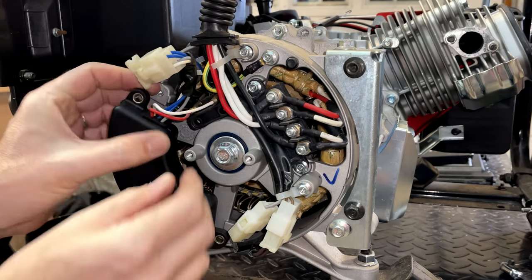That's pretty much it. We only have two more bolts holding that engine to the frame, and it should come right out, and then we can open it up. I have all the parts laid out here, the tank's over on the other side, but overall, it's a fairly easy process. It can be intimidating, especially with all the wiring. And the power head, that by far is the most difficult part.